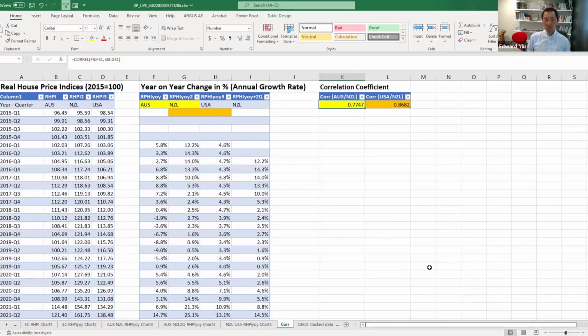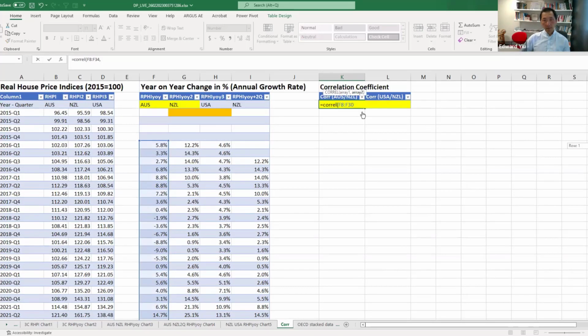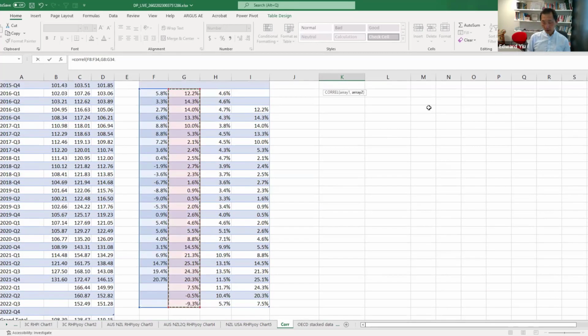So you simply type the equal sign, and then the function is CORREL, C-O-R-R-E-L, open bracket. Then you fill in the first time series, put a comma, then the second time series, close bracket, and enter.